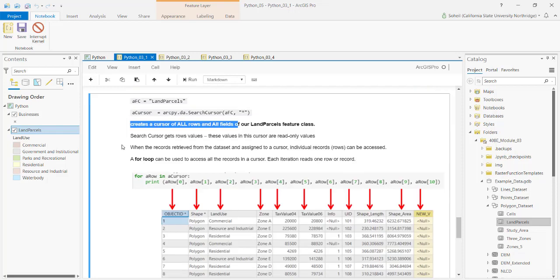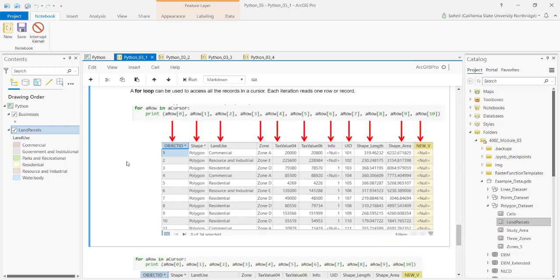How do we do that? We use a for loop. In this case, in a for loop, we create or assign a variable, call it a row, and we go and read every single row in this cursor. A row by itself is in fact a tuple, which is very close to a list that you already learned.